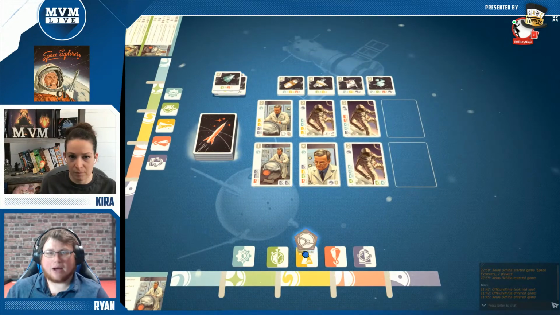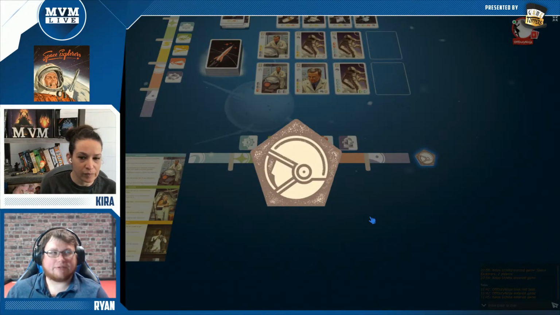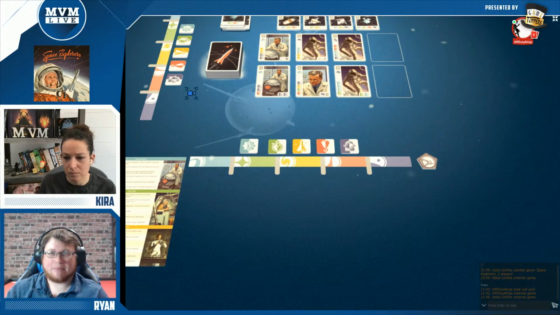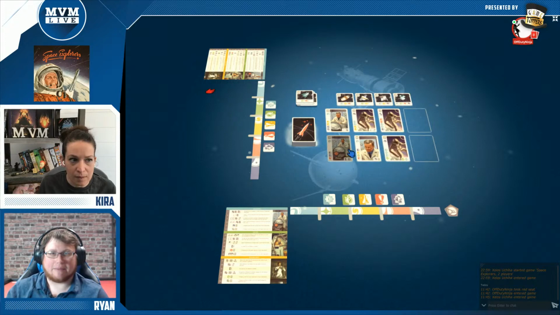Now, I will go first, so I will take this first player marker. This doesn't actually affect the game at all. It just goes back and forth. However, we will get equal turns. So if I end the game, Kira gets 1 more turn. And if Kira ends it, then that's the end of the game.